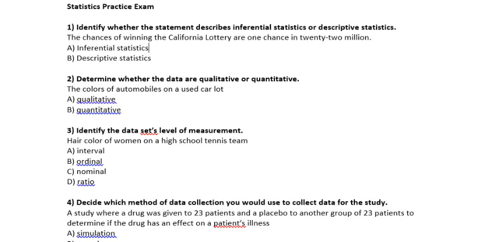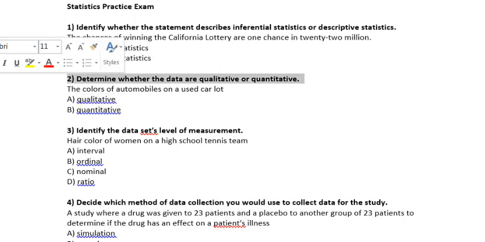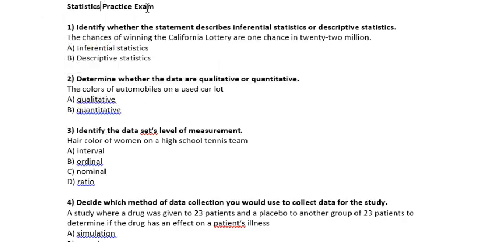Determine whether the data is qualitative or quantitative. Well, quantitative data means data that is based on a number. There are 10 people in the room. It is 75 degrees outside. Something that just is a statistic based on a number is a quantitative statistic, whereas a qualitative is not something based on a number, something that tells you the color or the quality of something. The colors of the automobiles on a used car lot are, of course, qualitative and not quantitative. A quantitative example would be there are 50 cars on the lot.